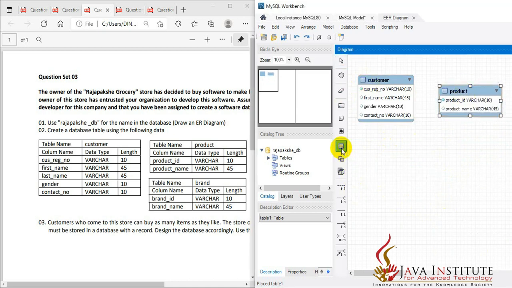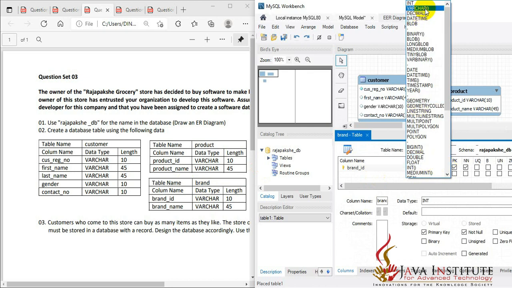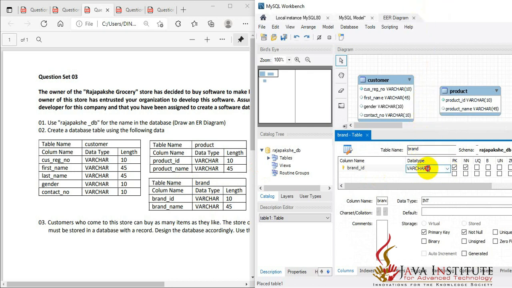Now I have one more table to create. This will be my brand table. The column name is brand ID, with data type varchar and a character length of 10 characters.